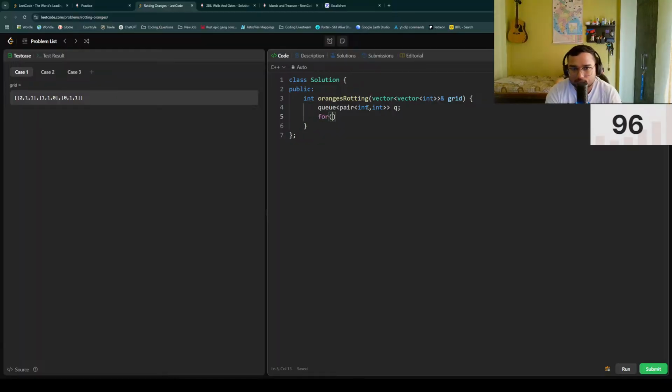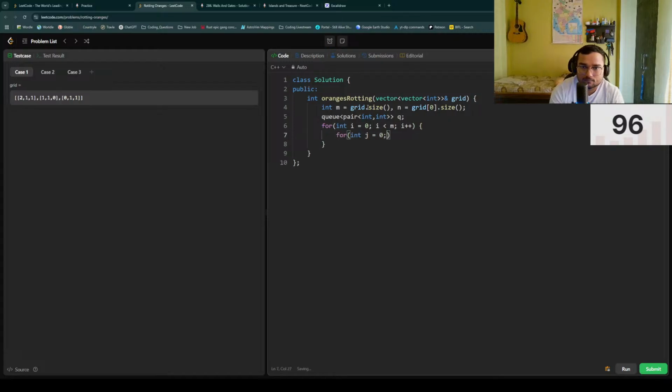For int i equals 0, i is less than m. If grid i j is a rotten orange, then q dot push i j.